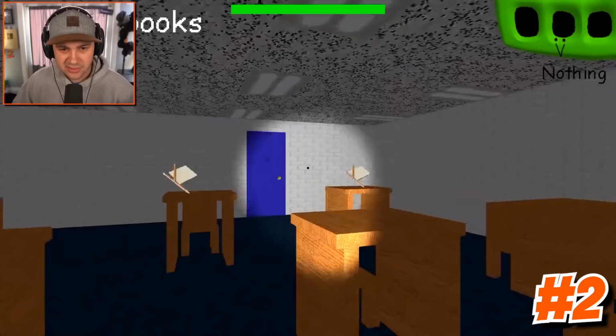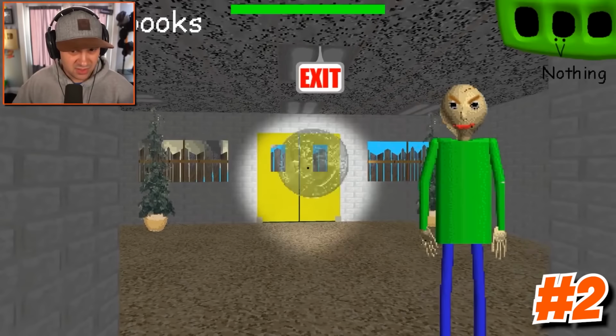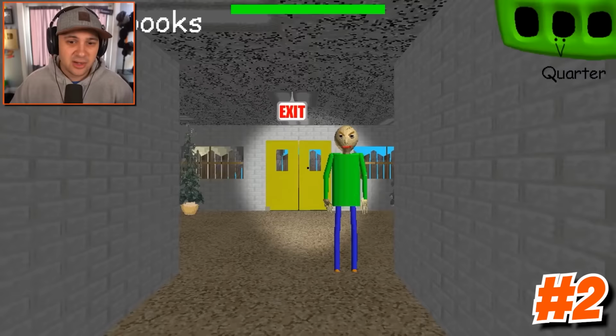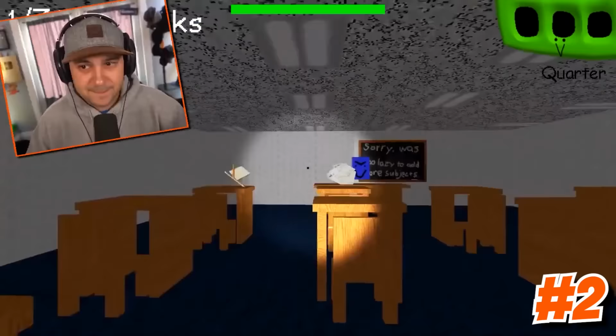Oh, we have music now. Great. Come here and get your prize. A shiny quarter. Can I have the quarter? Just click on it. I have the quarter, but I can't see it in my item bar. Okay, that's mean, Baldi. That's mean. Can I actually use it?